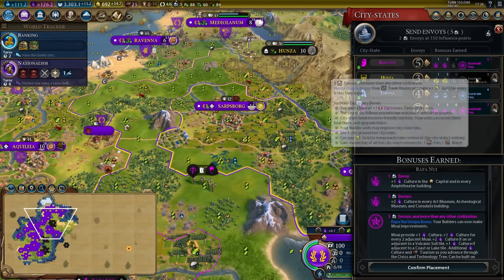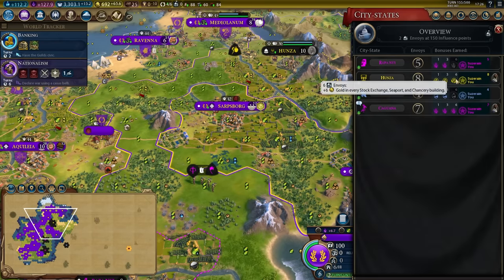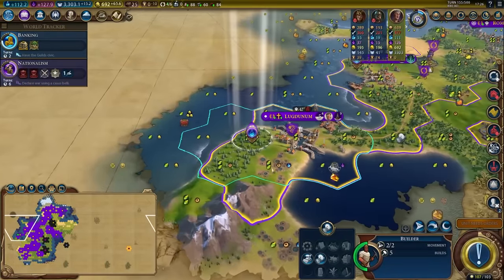I think it would be nice to get suzerainty of Hunza, so I'm going to go 1, 2, 3, 4, 5, take that suzerainty of Hunza so that it belongs to me. Boom. And now we should get all of the gold benefits from this in the Chancery when the time comes. So now we're suzerain of every city seat that we found, so every single decision that we've made has been impactful for the outcome of the game.